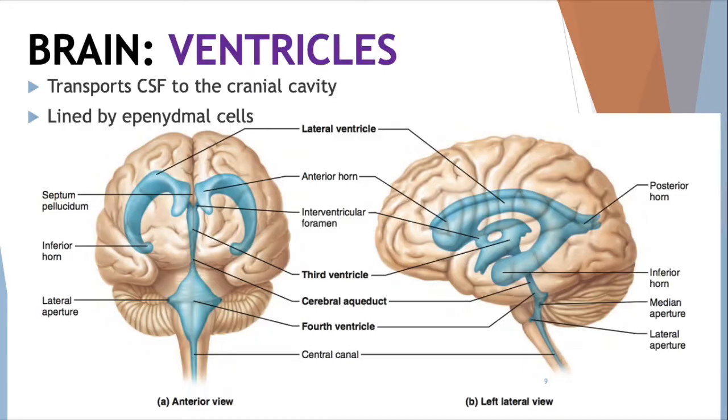There are 3 openings that mark the fourth ventricle. So, what are the 3 openings? We have the paired lateral aperture and the median aperture. So, paired lateral aperture, so ito dalawa, 1 and 1, and then we have the median aperture. So that's all 3. So these 3 openings mark the fourth ventricle of the brain.